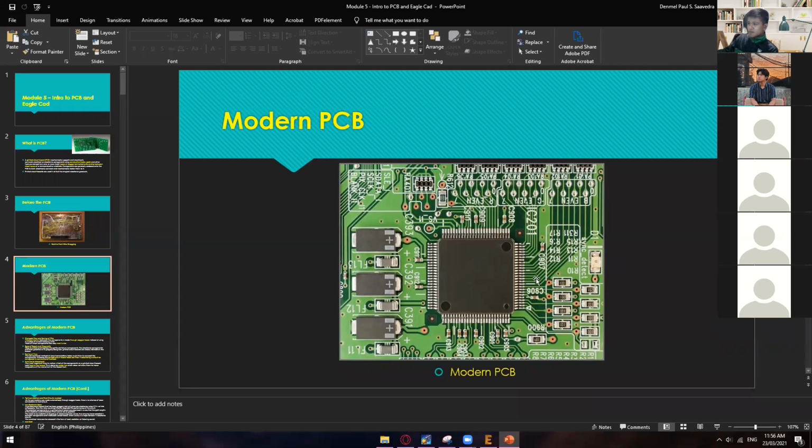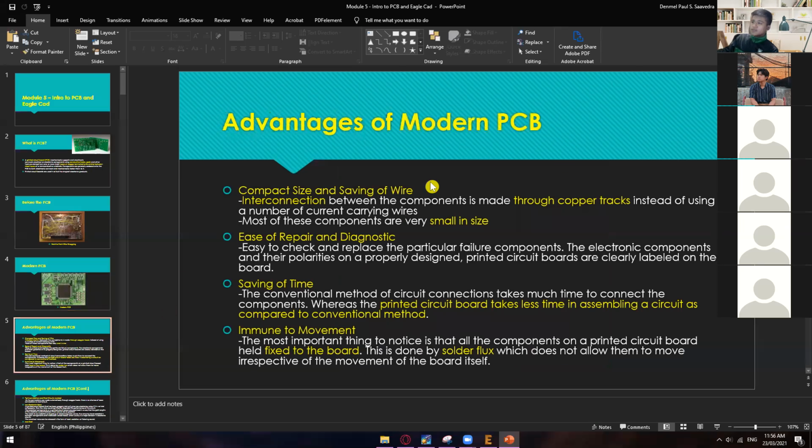All right, so here's an example of a modern PCB. Okay, so we have here the connections. I don't know what those are, but those are components that are placed on the PCB. Okay, and then the orange or the copper that you are seeing right here are the copper wires, or we call these the conductive tracks or paths of our PCB. Okay, and then some are already soldered like this one. So this one is already soldered on the PCB, right?